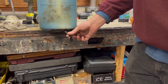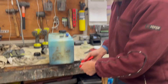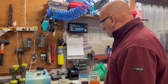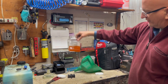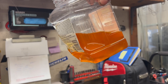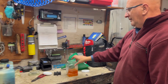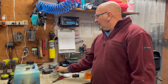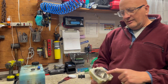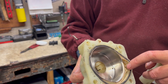We drained it out and it's pure oil, so we're pretty confident — because any water would be at the very bottom — that it's pure oil and we're in good shape there. When remanufacturing a powerhead, you should also let the fuel water separator settle because sometimes the water takes a little time to settle out. You can see there's a little bit of water in the bottom, which is kind of an acceptable amount.